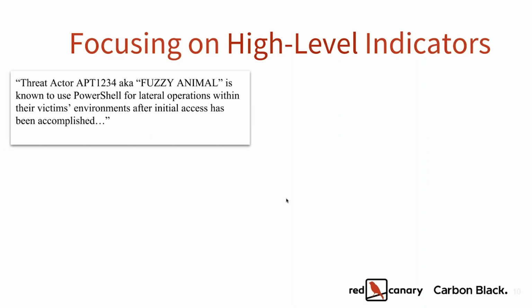Well, let's say that threat intelligence report contains something really interesting to you and me. Let's say it says they're really well known to use PowerShell. Once they get in, it's PowerShell this, that, all the time. Well, you and I might take that as a very important piece of threat intelligence, and we should. And we might want to say, well, how am I going to hunt for that? How am I going to look for it?